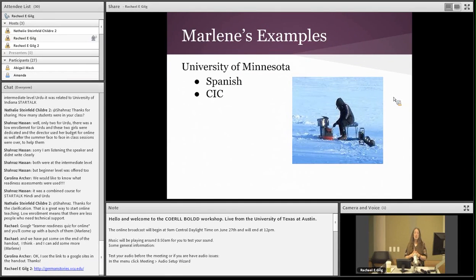The interesting thing, and this is a little bit of the backstory that I wanted to tell you about since you're thinking about developing and designing some things: the Spanish department was not the one that instigated this. The University of Minnesota has been a little bit slow in terms of putting things online. Our health program has a whole program that's completely online, but the language departments haven't been there.